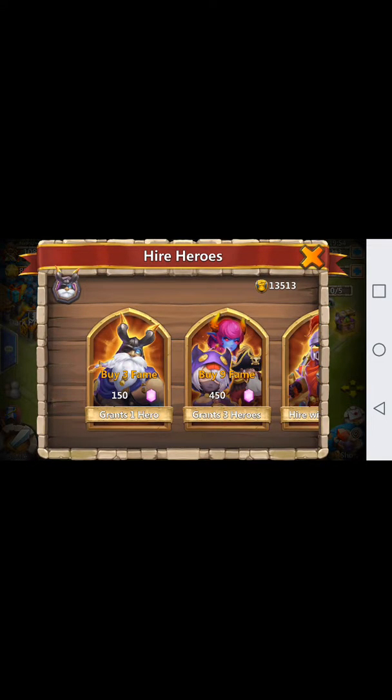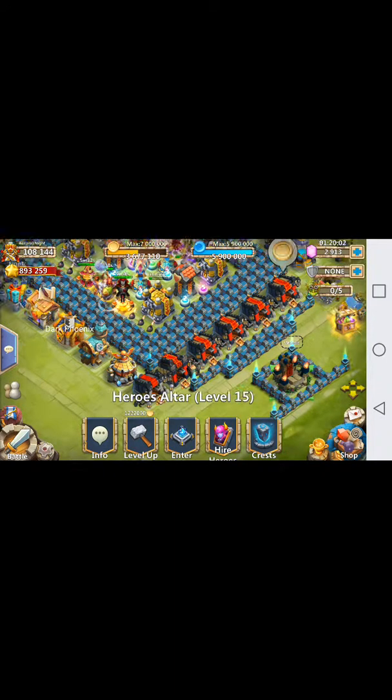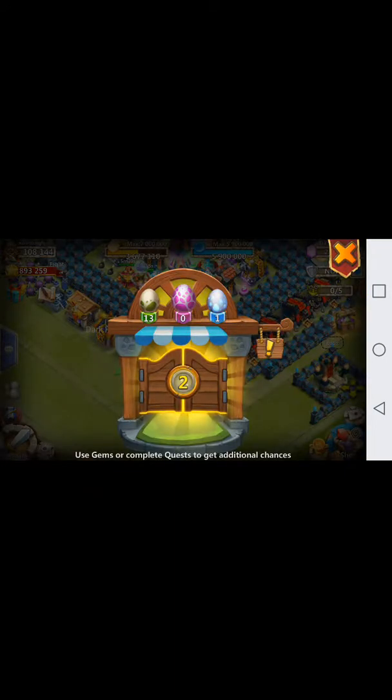And what you're trying to get is legendary heroes. Oh, I got a champion. Wow. But I'll keep him. And then one more time. And then I can go back here and get my eggs. I get two more eggs for completing.